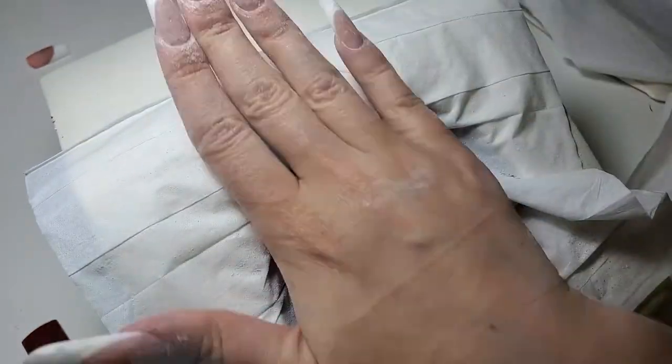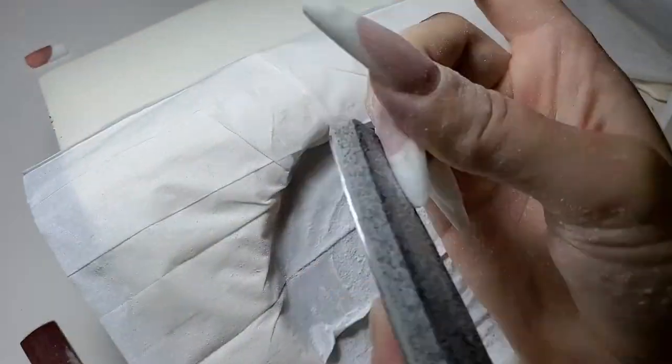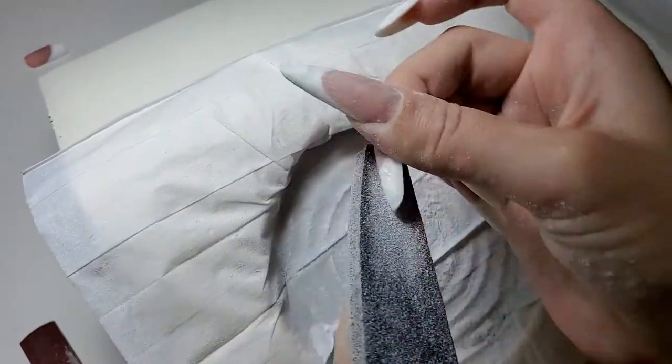Not perfect, but for the first time, I think it's not a bad result. What do you think?